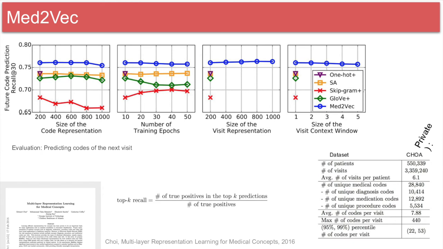Here is some analysis of these models based on their top 30 recall — meaning, of the 30 highest probability predictions, how many were true positives? Note that this dataset, on average, has 7 codes per visit. Overall, these methods are largely similar in performance and they demonstrate reasonable predictive power. Here we see four different hyperparameters being varied; overall, it seems they don't have much impact on these models. One issue with this study is that although it was performed on a massive dataset with over 500,000 patients, the dataset is private, so we cannot replicate these results.